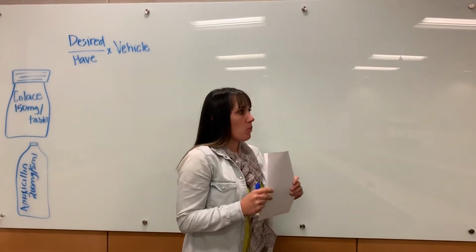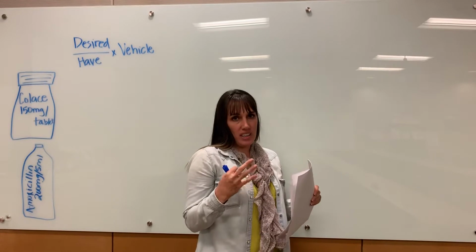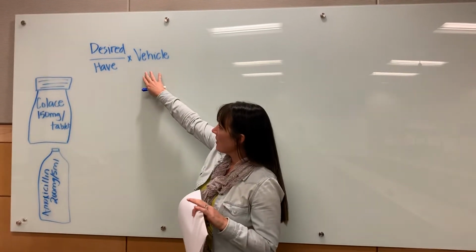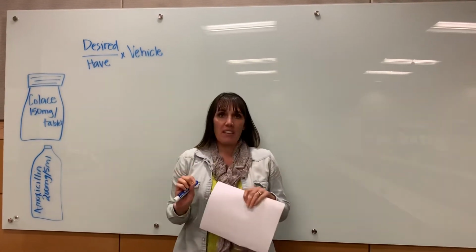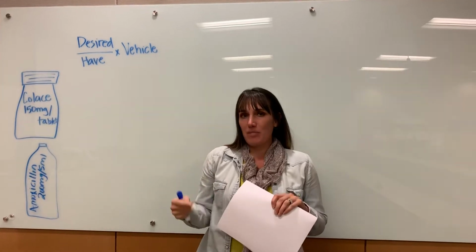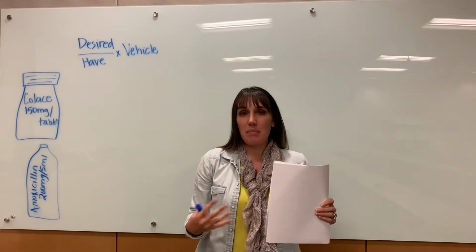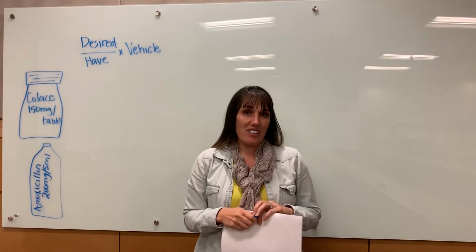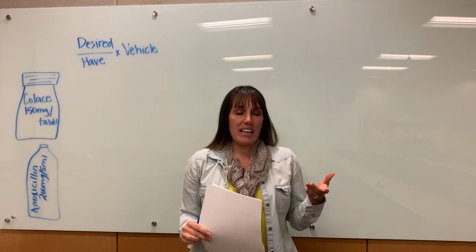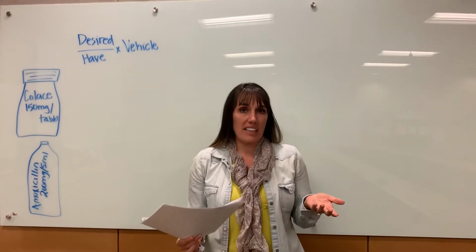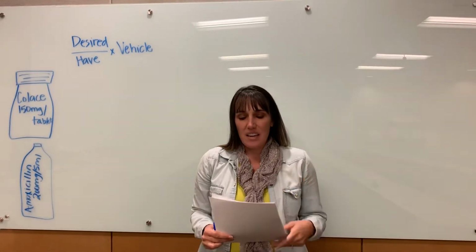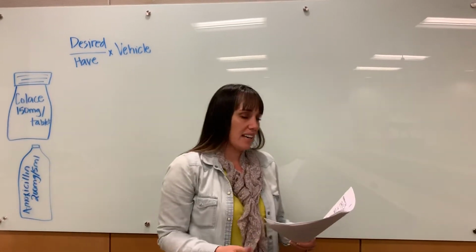Now, there are really three ways to do drug calculations: the desired over have formula, the ratio method, and dimensional analysis. I noticed that the majority of textbooks is moving more toward dimensional analysis. I'm going to teach you all three ways, and you can decide which way works best for you in your brain. As we get into some of our more advanced IV calculations, I noticed that dimensional analysis really works best. But again, you kind of decide for yourself.